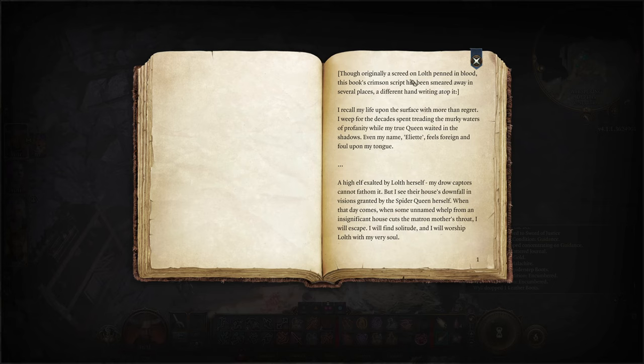Though originally a screed on Lolth penned in blood, this book's crimson script has been smeared away in several places, a different handwriting atop it. I recall my life upon the surface with more than regret. I weep for the decades spent treading the murky waters of profanity, while my true queen waited in the shadows. Even my name, Eliette, feels foreign and foul upon my tongue.